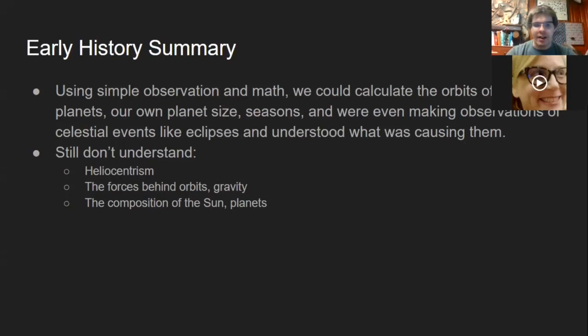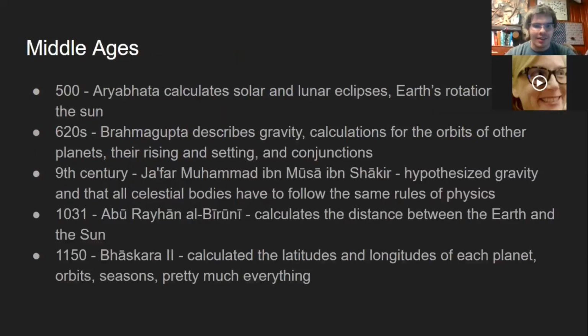Things that we still were sort of not there yet on are things like heliocentrism. Towards the end of the ancient era, we abandoned any ideas of heliocentrism, of the idea that the sun is the center, and started really going towards Earth being the center. And a large part of that, I believe, had to do with the rise in Abrahamic religion, believe it or not. Things like Judaism and Christianity, and then later Islam tended to skew towards this idea that Earth was the center. It was the most important part. And I mean, from our perspective, the sun rises. It's not stationary. We're stationary, you know? But they sort of doubled down on that idea of geocentrism.